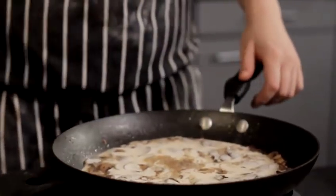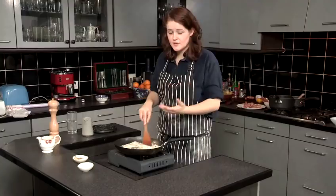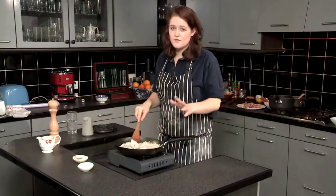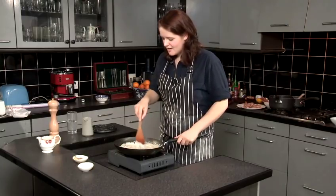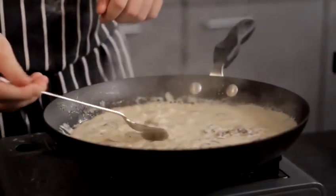Let that sit on a low heat for a minute or two, just so the flavours really get incorporated into the cream. You don't want to just get a creamy flavour with chunks of mushroom in it. Don't over reduce it, it's going to be pretty rich already. We've just used loads of double cream. And then we're just going to test the seasoning.